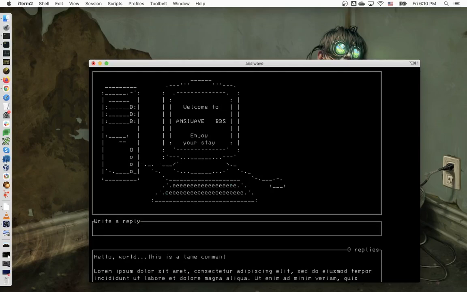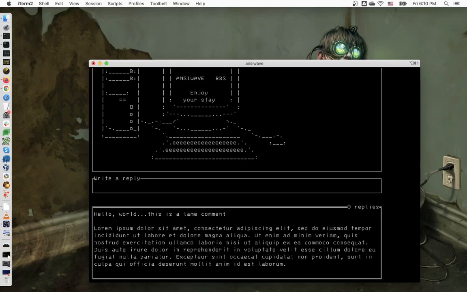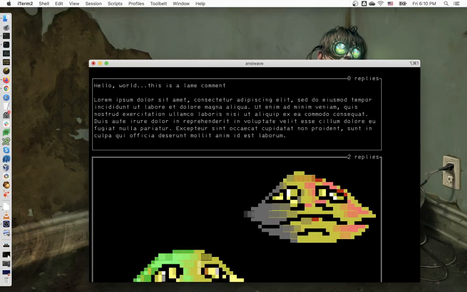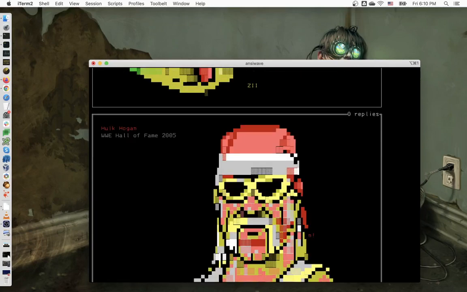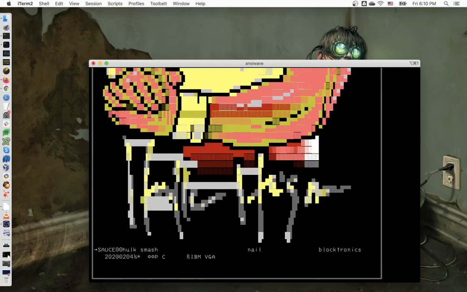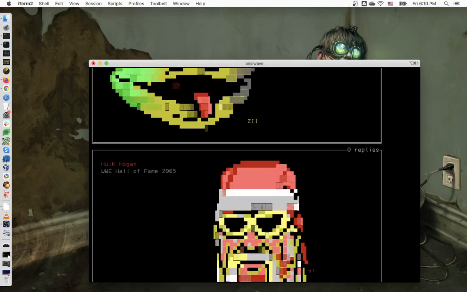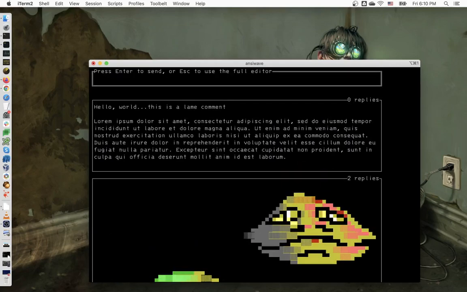So imagine this is the front page of the BBS, and of course it's keyboard driven, so you can scroll like this, and obviously there's ANSI art. You got to have ANSI art. So you can imagine scrolling through the posts this way.